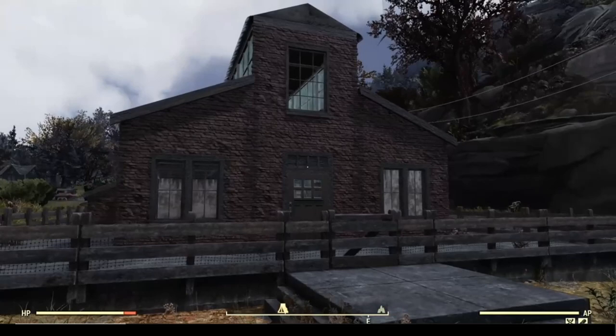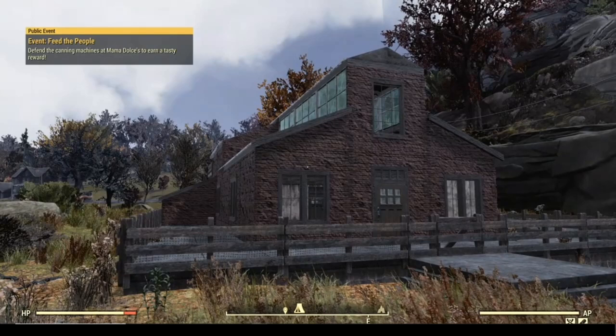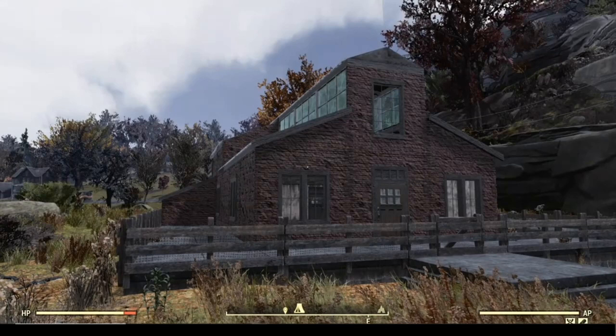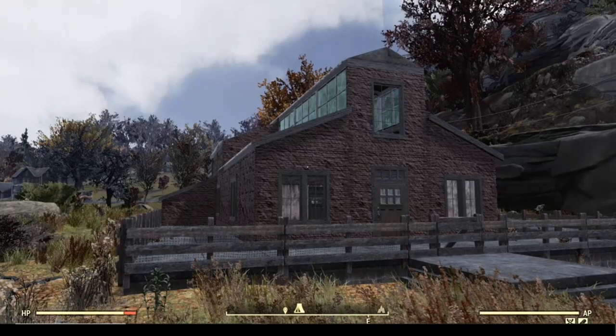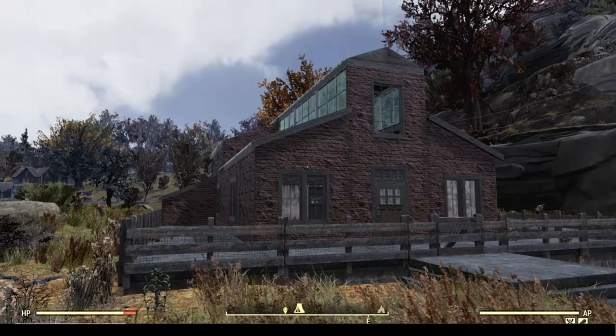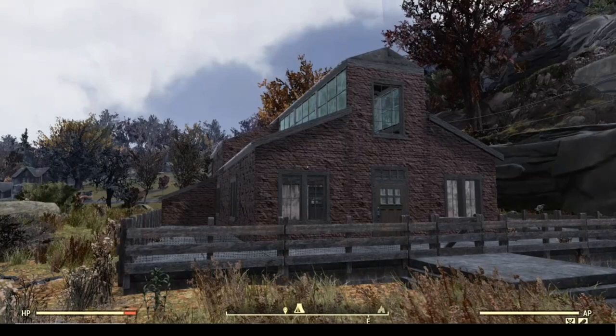I am planning a new build next week on my main character. With all the rustic stuff that we've had in the Atom shop, I don't feel that I've fully explored that, and I really want to do not a hunting cabin, but like an upmarket kind of ranch style build. I've seen something I like on Pinterest. I have started getting my pin boards together, so I will put the link down below with this video. And I want to try something I haven't seen done yet, but given the things that I've built in the past, I think should work, which is I'm planning to build a bay window. So that's the planning. Haven't tried it yet, so we'll see how that works out.